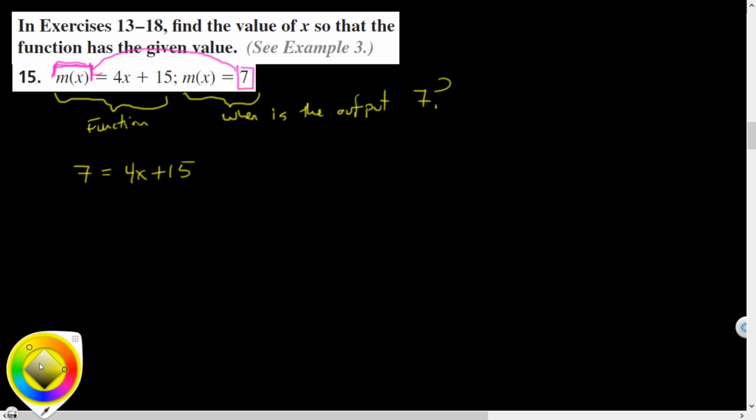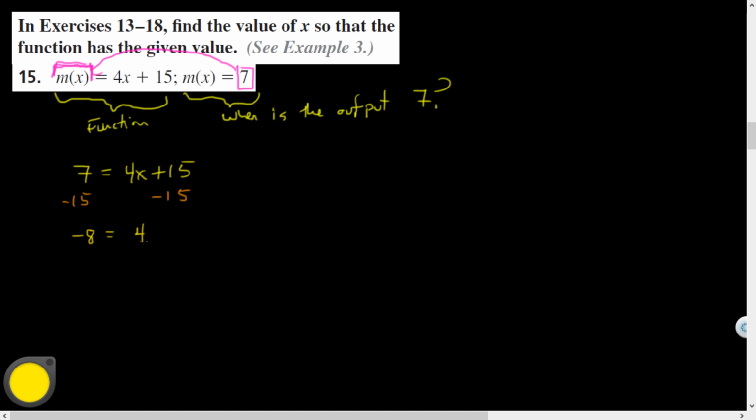To solve for x, that one step was the new idea, and now we're just going to use our old solving skills from chapter 1. So how do I get x by itself? Thoughts, friends? Subtract 15, I like it. I could divide everybody by 4, but unless you're a fan of fractions, I would not recommend it. 7 minus 15, well, the signs are different. Let's not freak out. 15 minus 7 is 8, and we take the sign of the more influential number. 15 was more influential than 7, so that's negative 8 equals 4x.